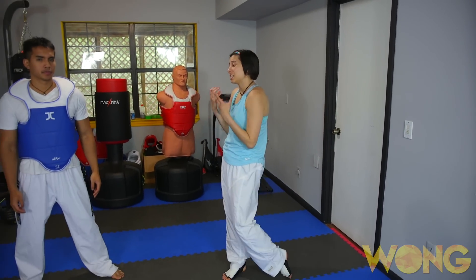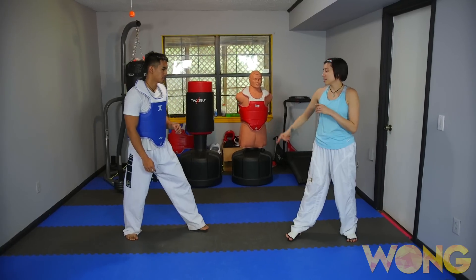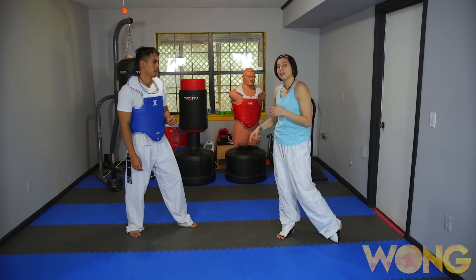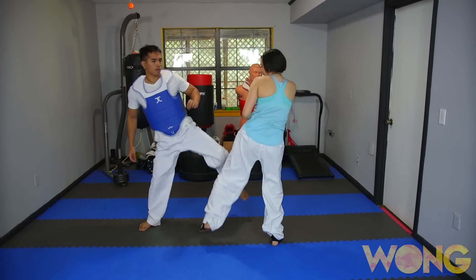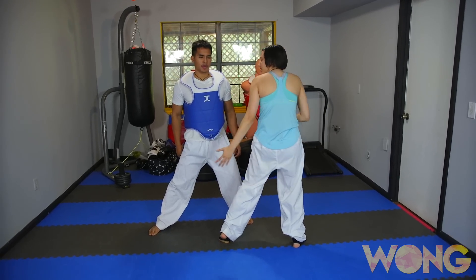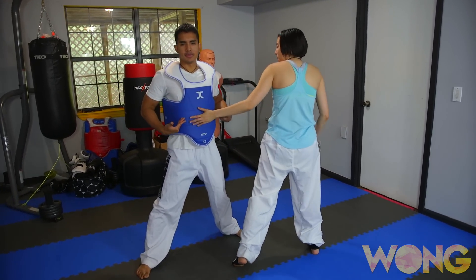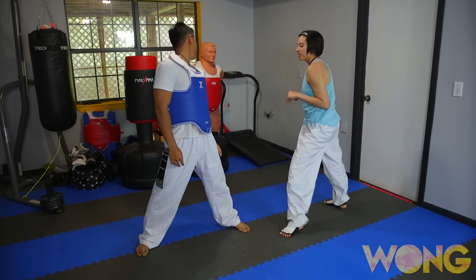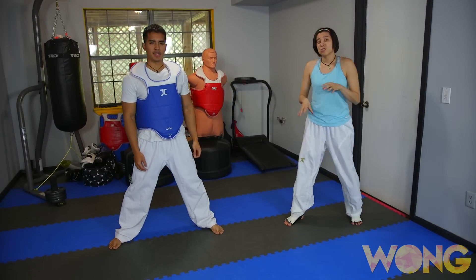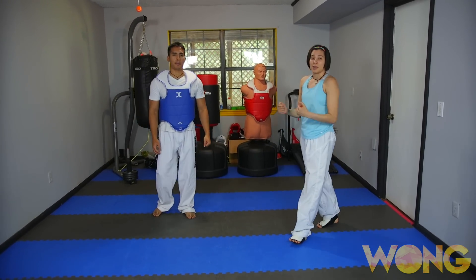And the last tip is use a combination ending with a spinning kick. As you go in with your first attack, keep in mind that they're probably going to bring up that front leg. Make sure you keep your body and your head guarded as you come in for this attack. Once you're here and they throw that front leg, this whole side of their body is more than likely going to be open. You can throw a back kick to their body, or you can come up and throw a spinning hook kick up to the head. Just make sure when you're going with this combination, you commit to that spin kick — that way you hit them.